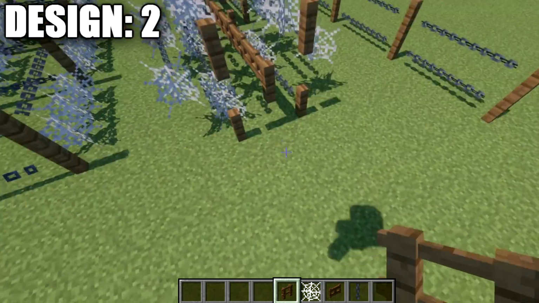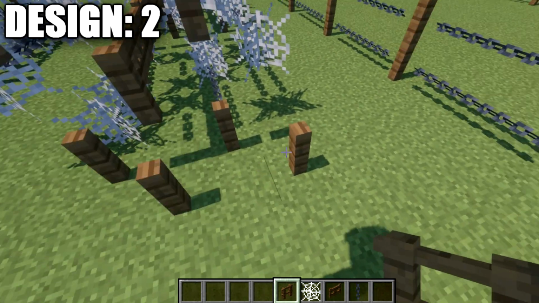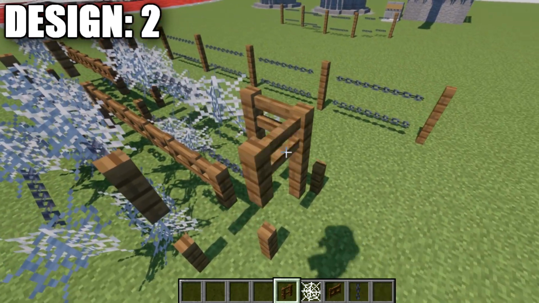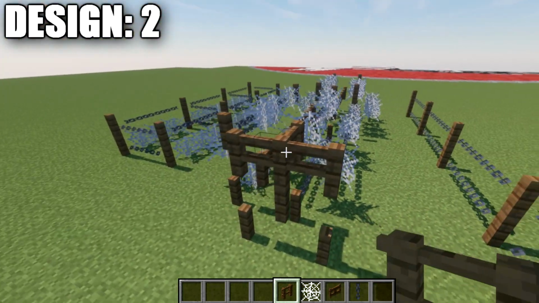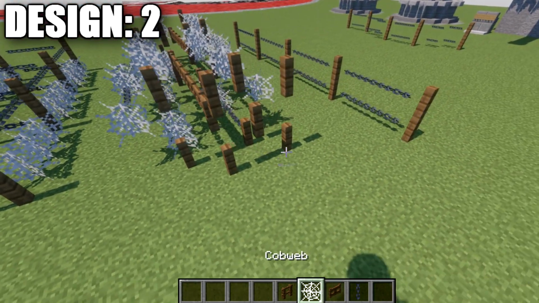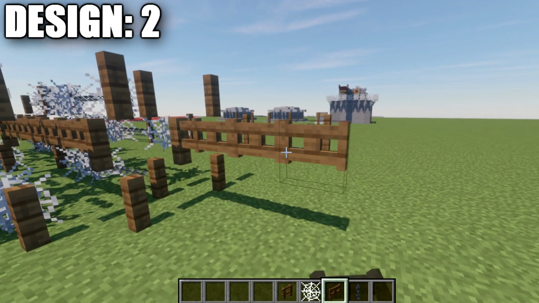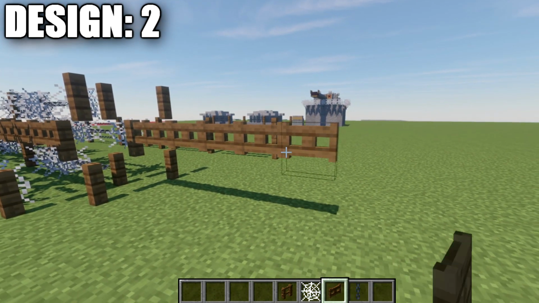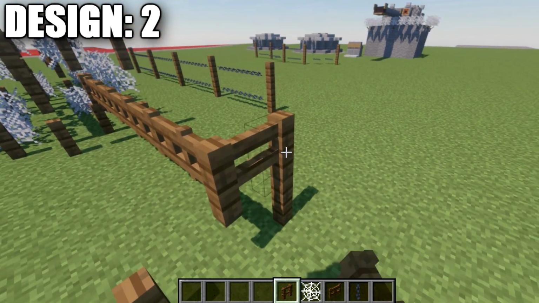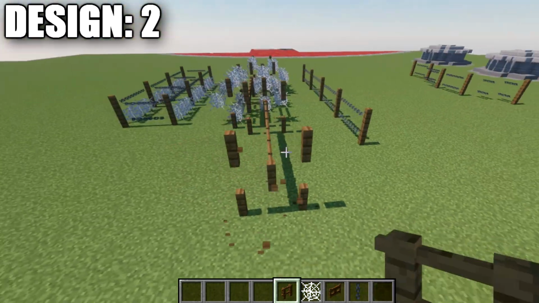So to build this, real simple, we're going to place down a spruce wood fence post, skip a space over, and place another fence post down. We're then going to go up, and in the space in between these fence posts, up here, we're going to place down another spruce wood fence post, and then go one out to both sides from this fence post to form an X shape. Once we have that done, we're going to take spruce wood fence gates. We're going to place down a row of 1, 2, 3, 4, and 5 fence posts over. We're then going to place down the same design over here on this side. So 2 spruce wood fence posts, a spruce wood fence post there, and then our fence post here to both sides like that.